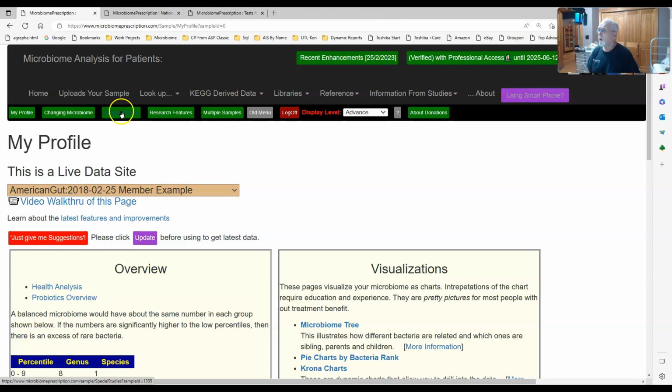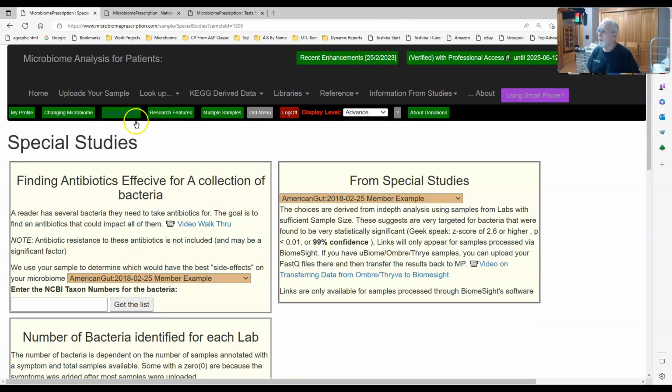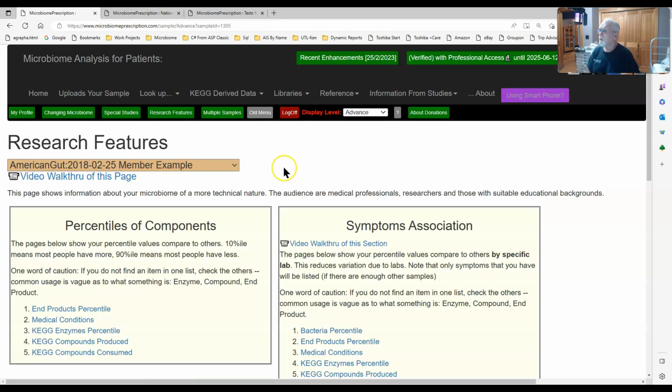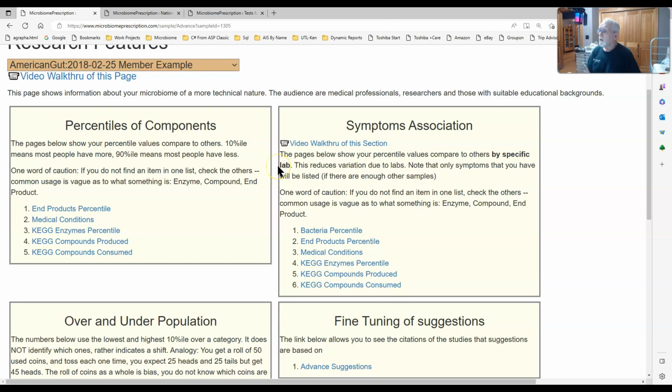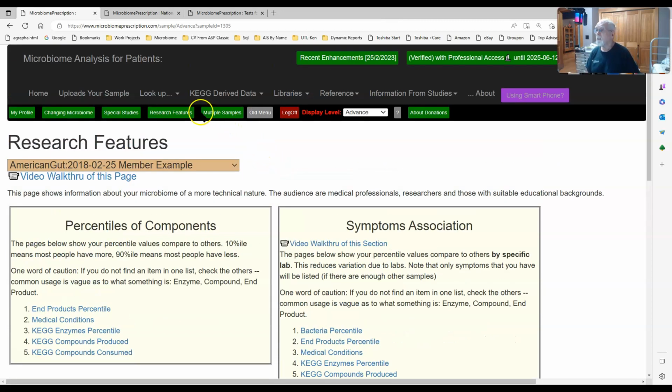So what we do is go underneath special studies and, sorry, that was the wrong one. It's the research studies, I believe. Give me one quick second. Never mind, it's neither of those.